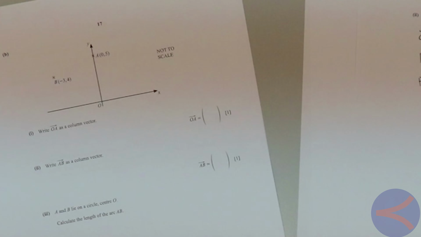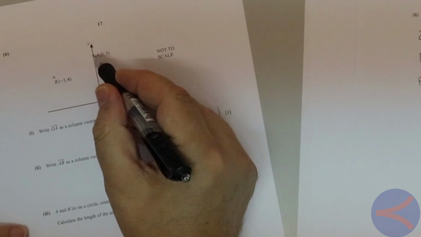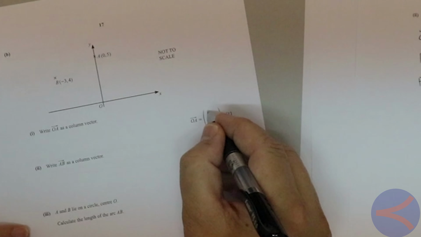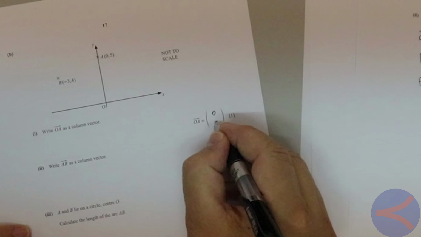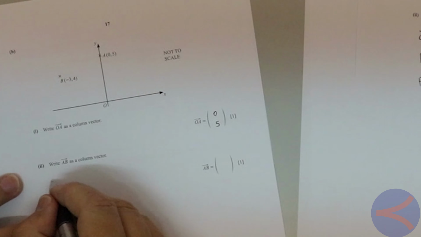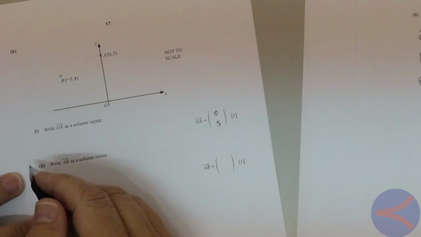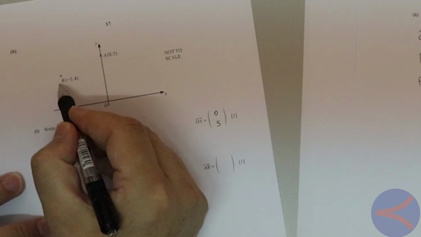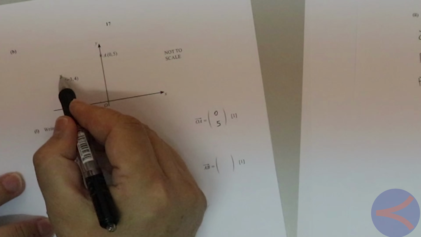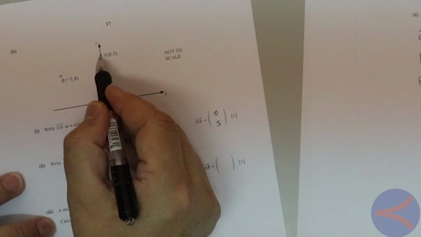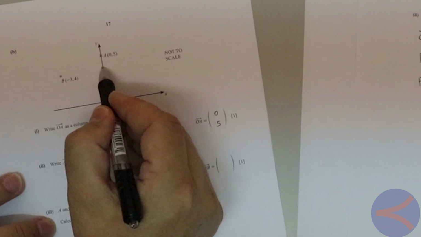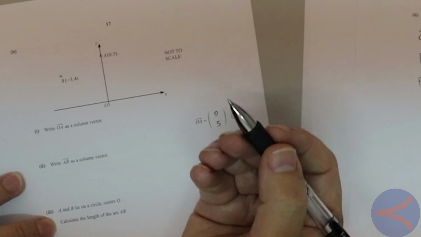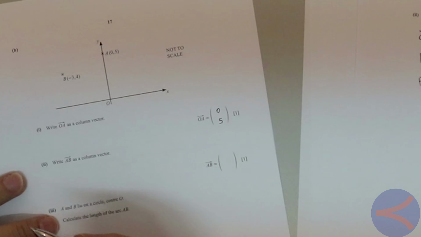Now, this part of the question. OA is the point (0, 5). The column vector will be x is 0, y is 5, so (0, 5). Very simple. Now, the column vector of AB. You can understand from here that this is (minus 3, 4). The vector comes from here to here. You have to come 1 unit down and 3 units back. Therefore, the answer should be (minus 3, minus 1). It's very clear. But anyhow, we can calculate that also.